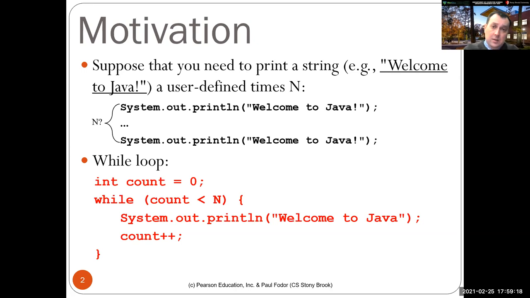So the other way to do it is to actually use a loop. Five lines of code that actually will print this for any N. You start with defining a variable count, initializing it with zero. Then while the count is less than N, execute system.out.println 'Welcome to Java' and increment the count with one.